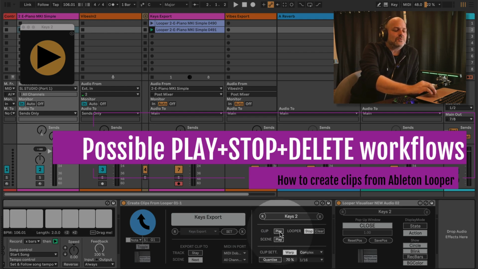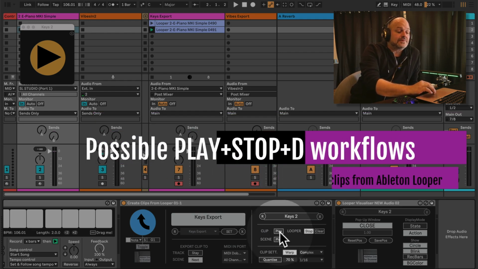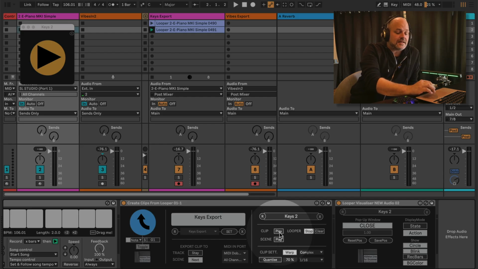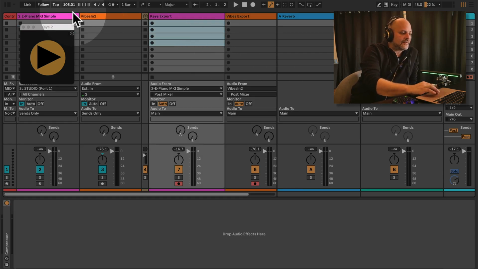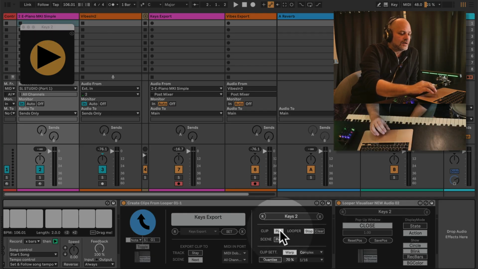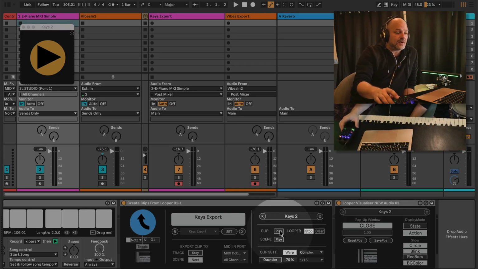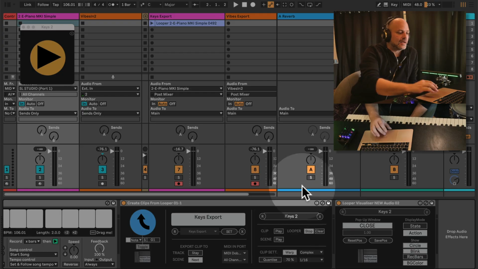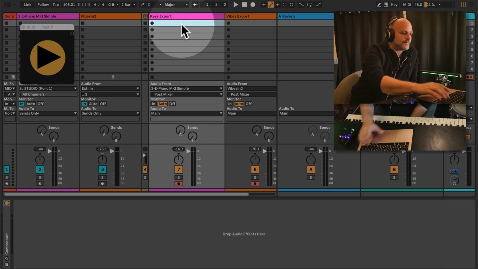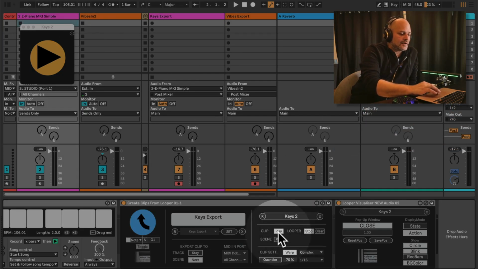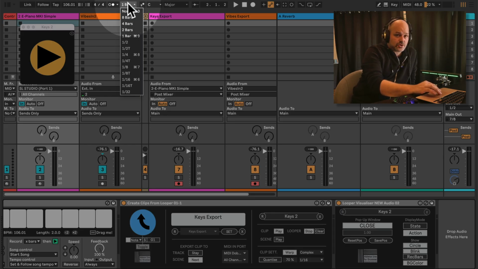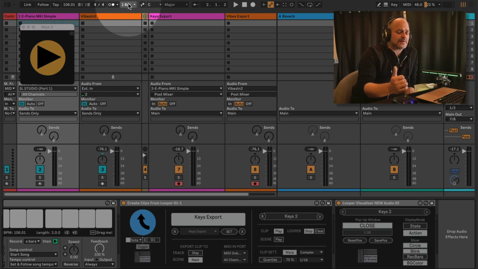Then you have 2 more sections here. So if you want the clip to automatically play, that's what is set in here. If the play is turned off, it will just export the clip, done. If it's set to play, then it will play the clip, and this clip triggering is per default taking over your settings from your global launch quantization. So that will happen automatically now.